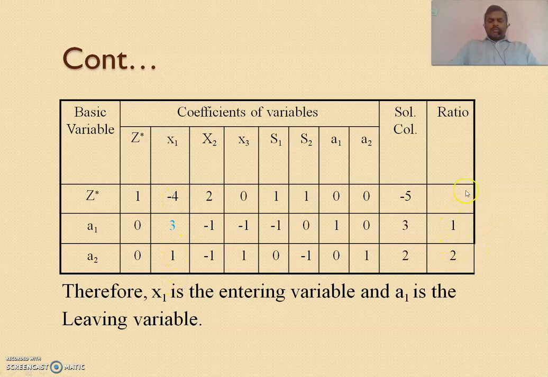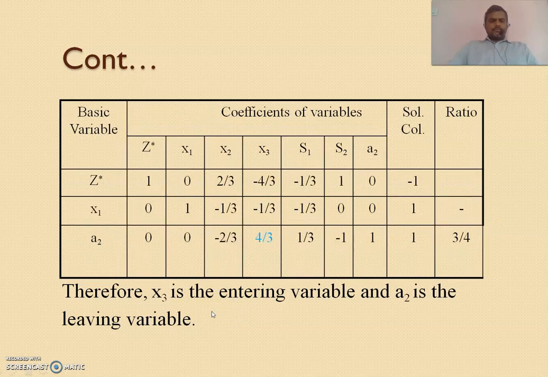And out of these two ratios, which is least, 1 is 1. Here we will select this a1 as leaving variable. I have written same thing. Second step, we will do calculations by using last formula, that is new element equal to old element minus intersectional element into current element of the replaced row. According to that formula, we will calculate these elements. And next step is, again we will select here most negative is this one, entering variable column is this one, and leaving variable is this one, because only one ratio is there. This is negative.